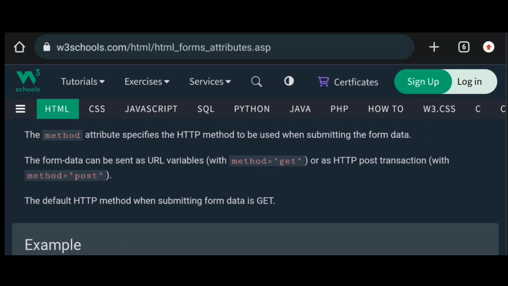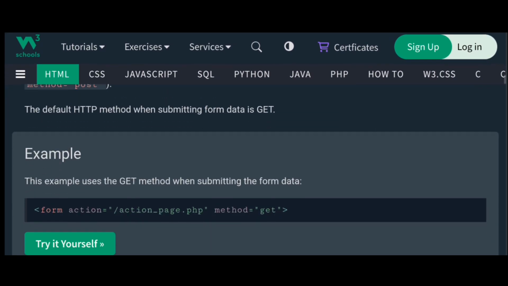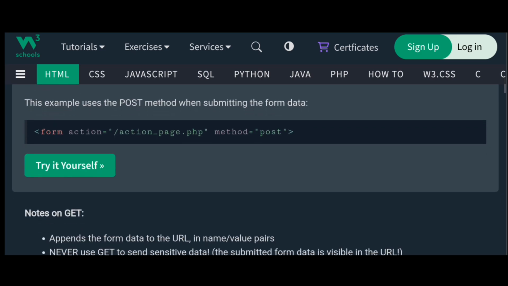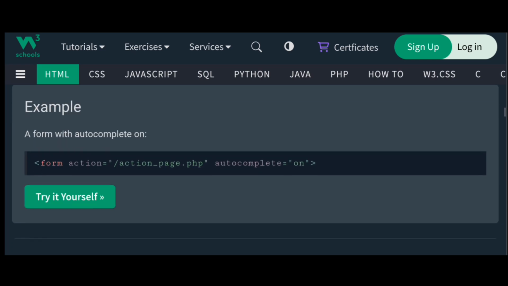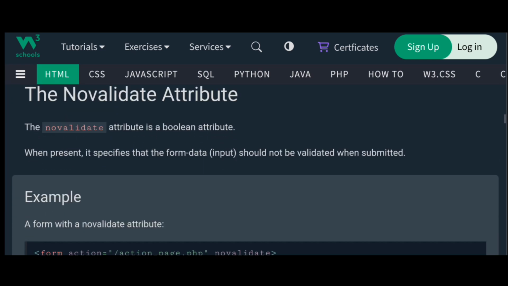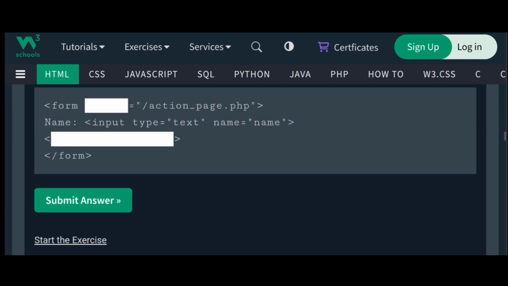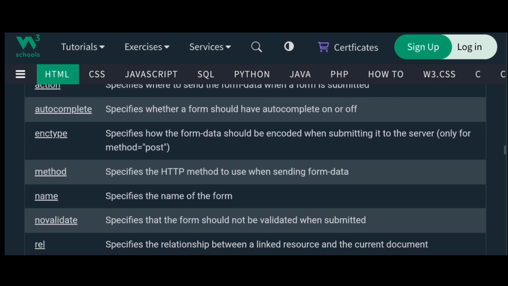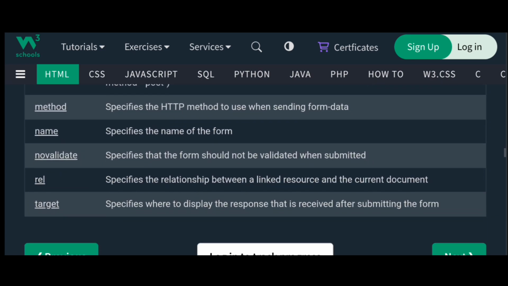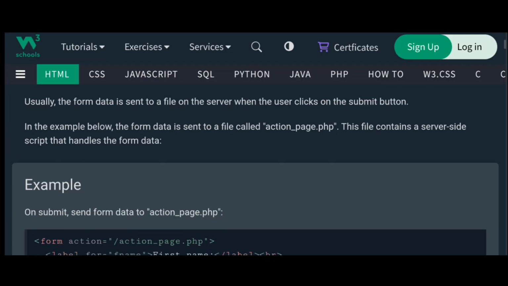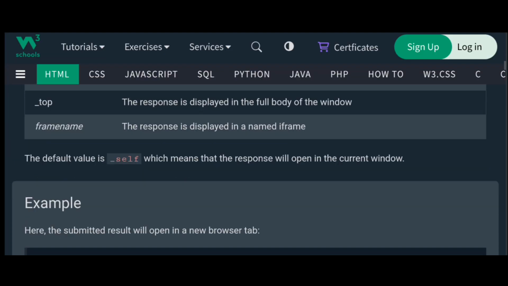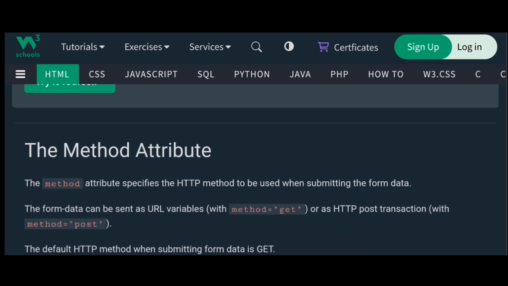A method, get method or post method, to connect form data with the server with the help of PHP. Autocomplete method. Okay, these are some tags. You can read the article, you can easily understand whatever is given here.